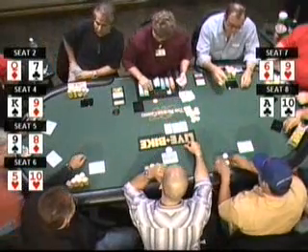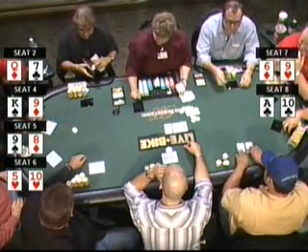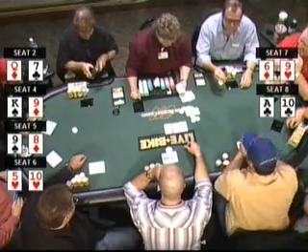Forgive me. Seat 8's got ace-10 suited right here. He's going to flop top pair. Seat 6 has got a heart draw, 5-10 of hearts, Warren Karp.